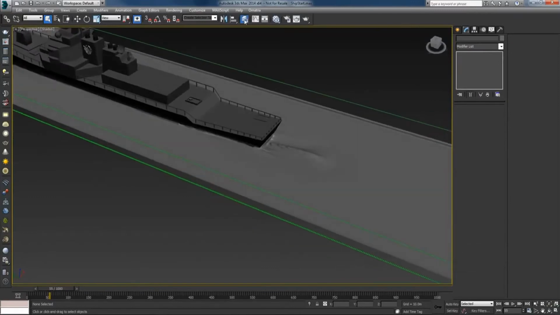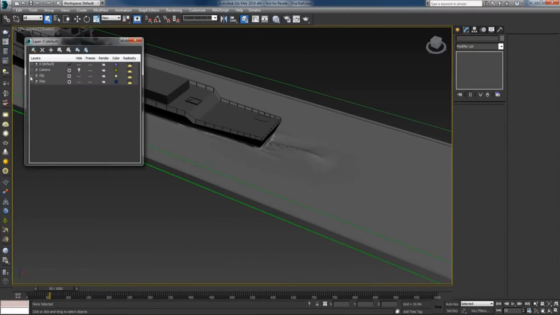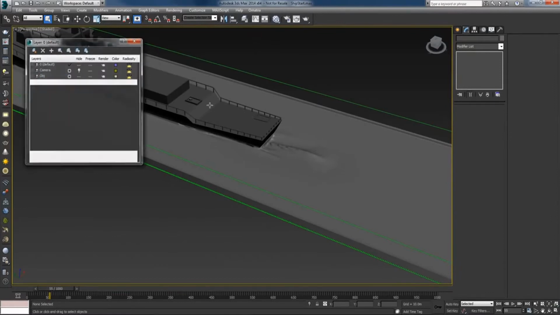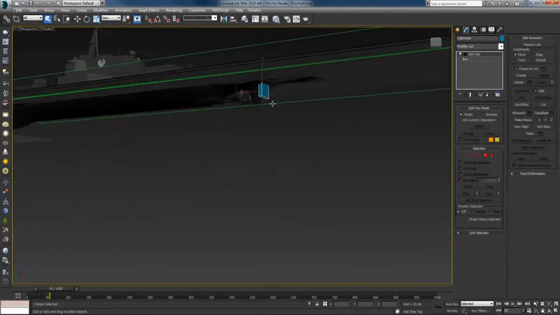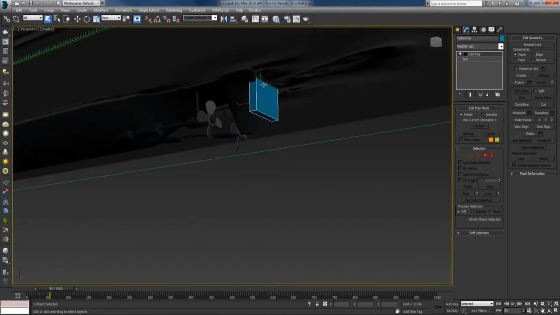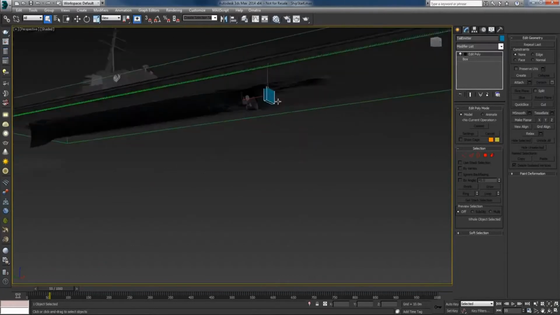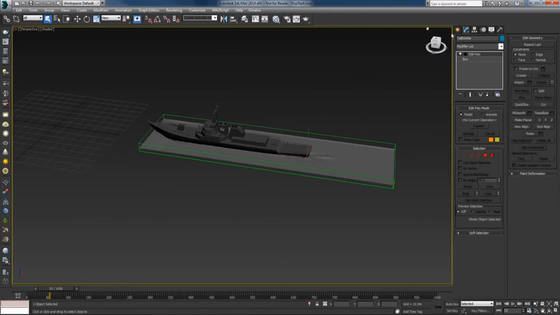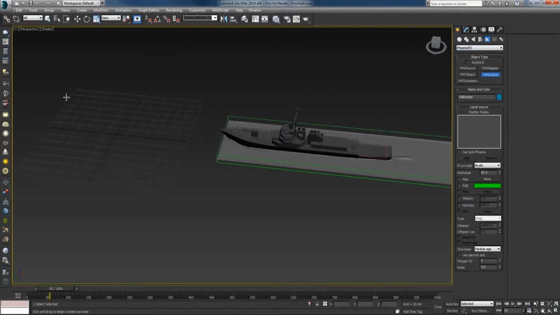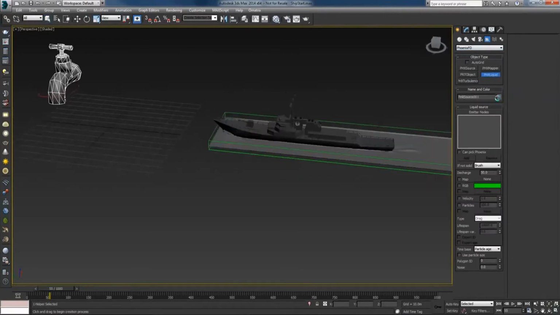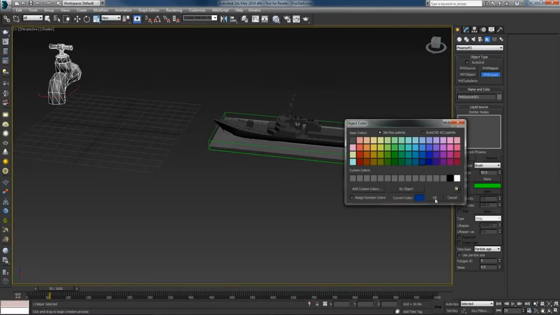I'll pause this for now because I don't like the wave here at the back. To make it more interesting, I'll unhide a box that I have prepared, and it's this one here under the liquid, and I'll use this together with the liquid source to create some nice waves at the back here. So let's create the liquid source. So here to the helpers, Phoenix FD, and pick the Phoenix liquid source, and I'll give this a blue color and switch back to gray again.